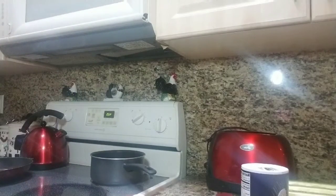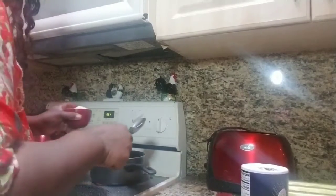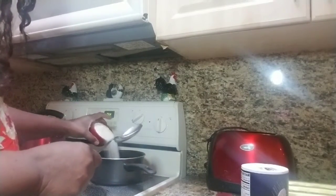Gotta have some flavor. So to my pot, I'm gonna go ahead and add the grits. And I'm also gonna stir it in because of course when you're stirring in grits, it's going to be clumping up, so you wanna make sure that it's smooth.